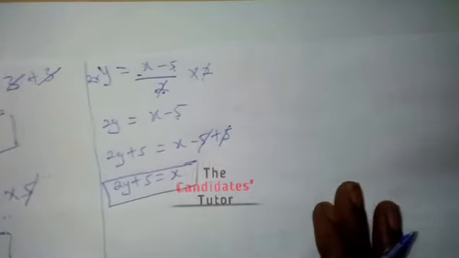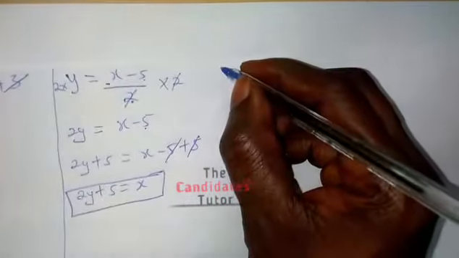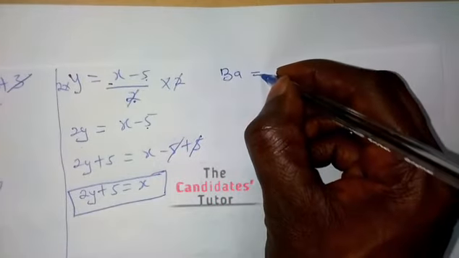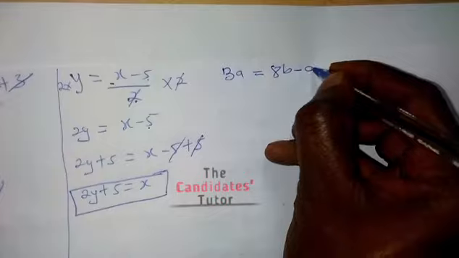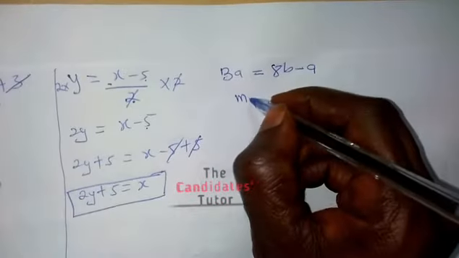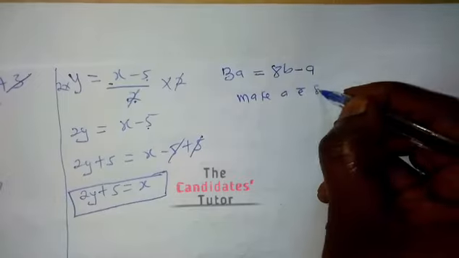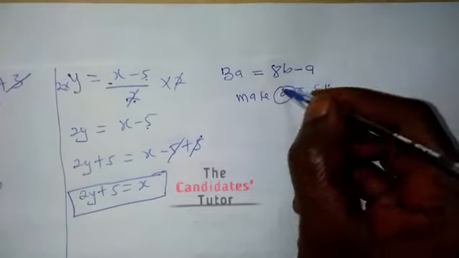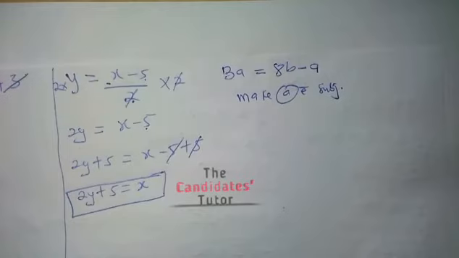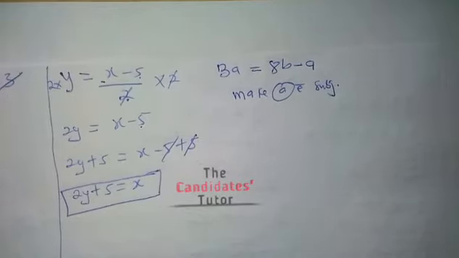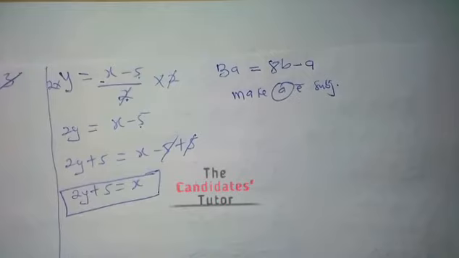Alright, well, how about this one too? If we have something like this, 3a is equal to 8b minus a, and this time we're making a the subject. Let's make a the subject. Okay, how are you going to solve this? Alright, now with this kind of question, I think we are getting into something more complex. So with something like this, you just have to group all the a's at one side. Group all the a's at one side, and then we can start to either factorize or divide or whatever you need to do. So let's group all the a's at one side.